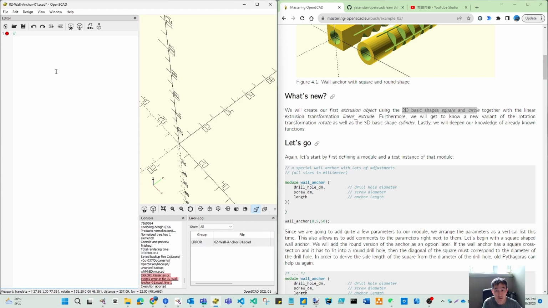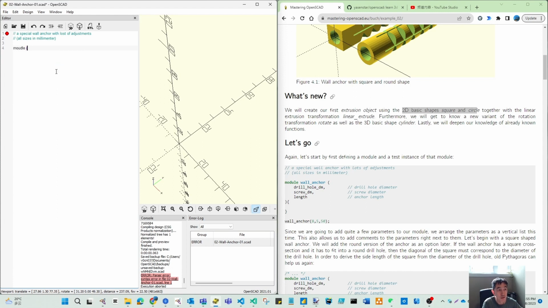First, give some basic explanation: special wall anchor with lots of adjustment. All sizes in millimeter. It's a good habit if you can put these units here.